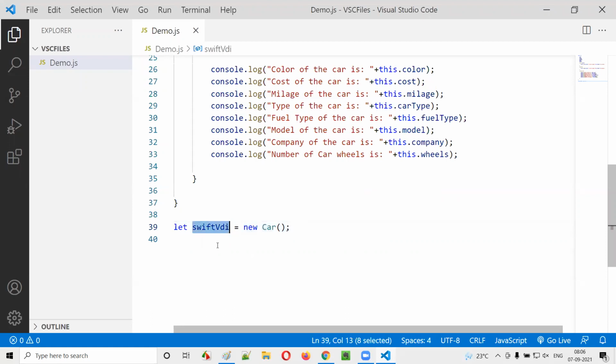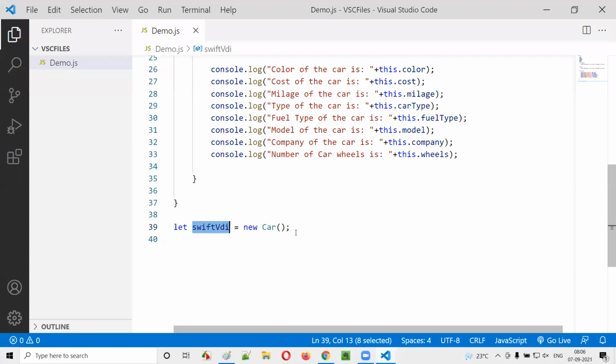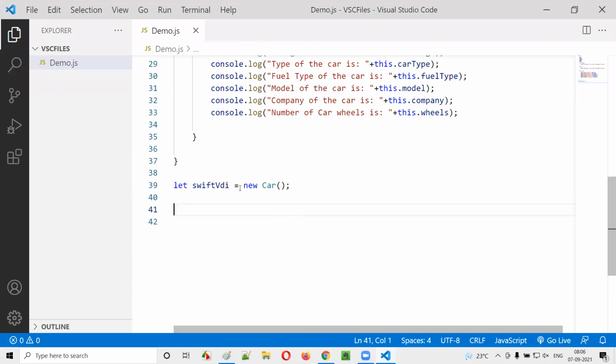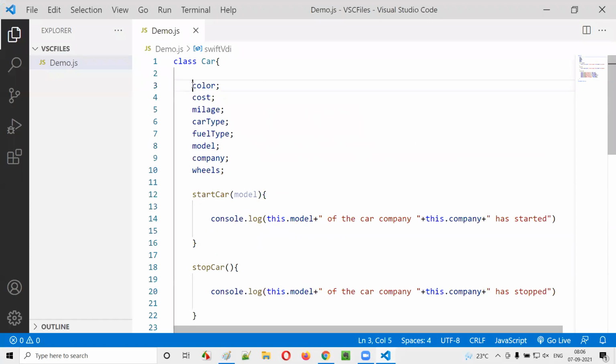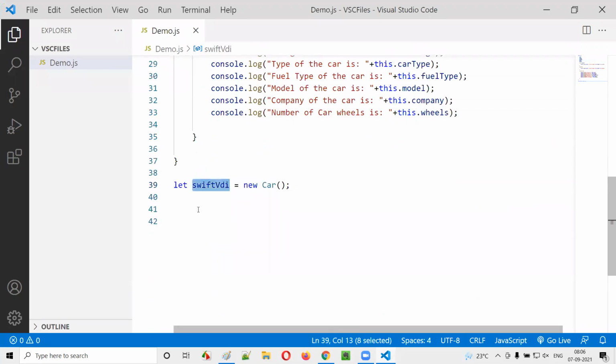To that object, we are using the object reference to reference it. Whenever we have to access the memory that got allocated for this object, we have to use this object reference. Fine. Now, what is possible with the help of this object reference? A lot of things are possible, guys. Did you initialize any of these variables for this car class? No, right? Now we can initialize.